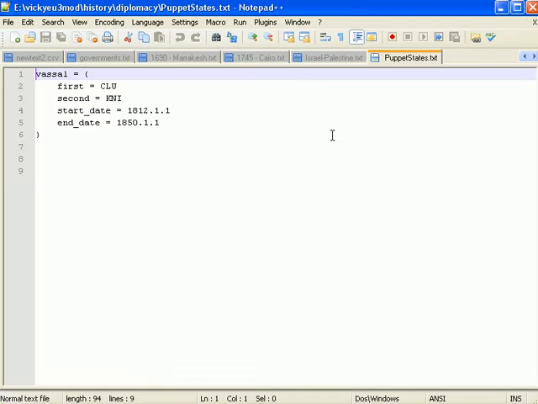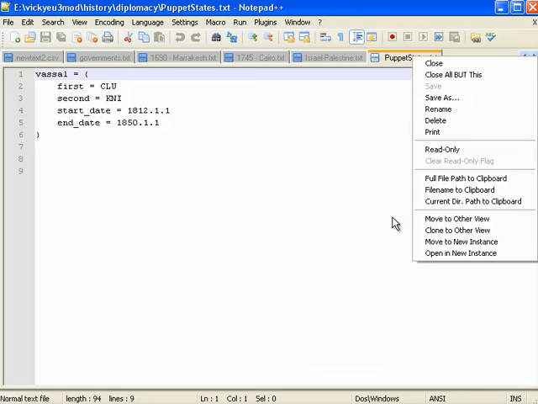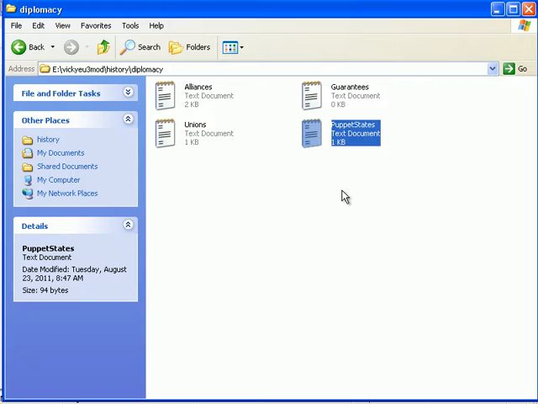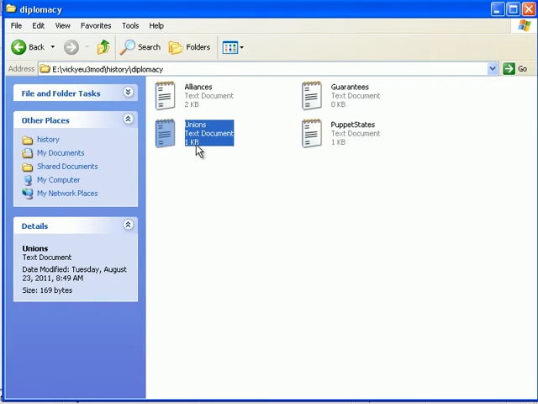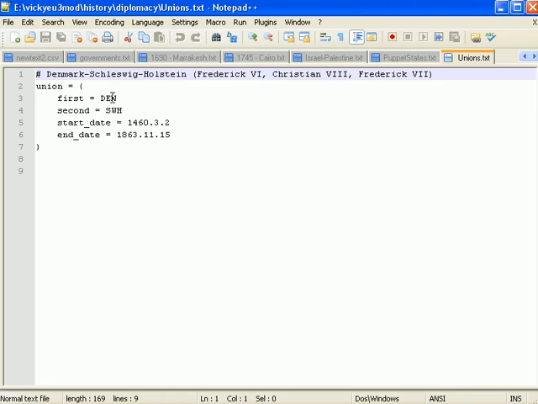You can change the puppet states, the knights, and this is just default. It's actually set to end at a different time. I think it's set to end by event before this. So you set up puppet states, and that's the only one that was a puppet state, because not many people had vassals, because I broke up a lot of things like that. And then the unions, you can have a personal union. Denmark and Schleswig-Holstein do not exist, so Denmark did exist, but Schleswig-Holstein didn't. So this didn't have any effect.